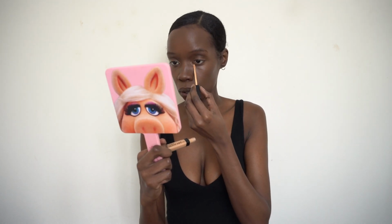What is this? This is a drugstore Maybelline New York, Fit Me. Whoever says Maybelline New York? No one. Maybelline, Fit Me. This is a very bright colour, but we are doing a 90s look. I have no. 30, which seems very bright for my complexion, but it works. Again, just one dip. Because I always see people going in, and I'm like, do you need to do all that? It's not that deep.